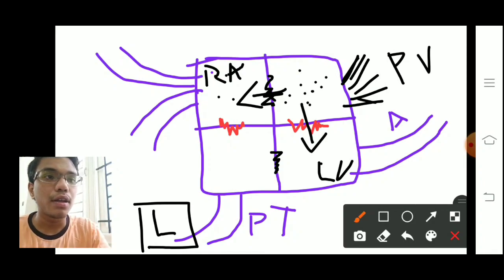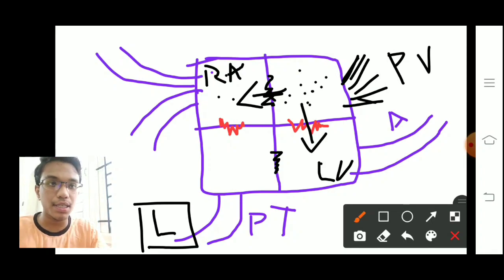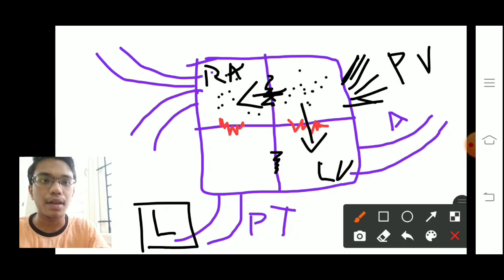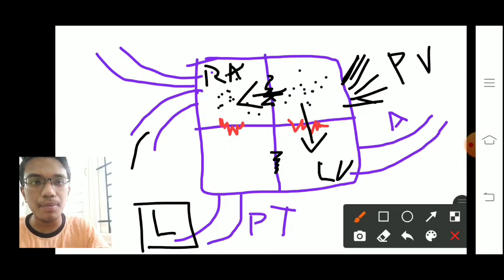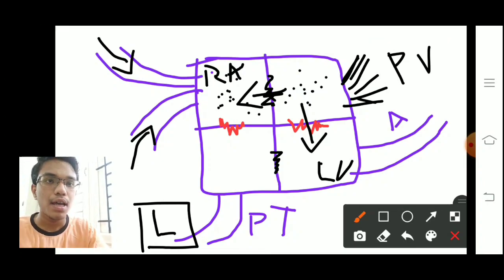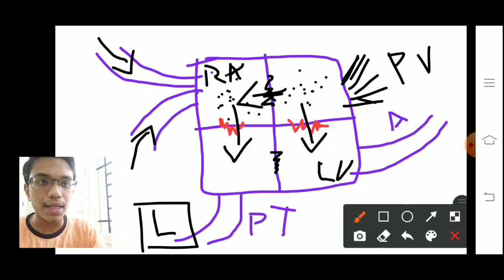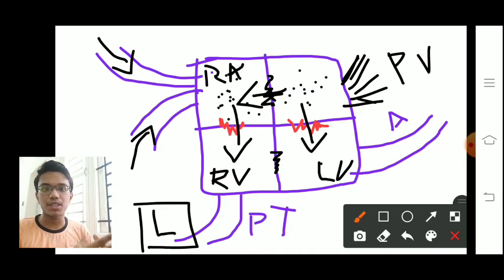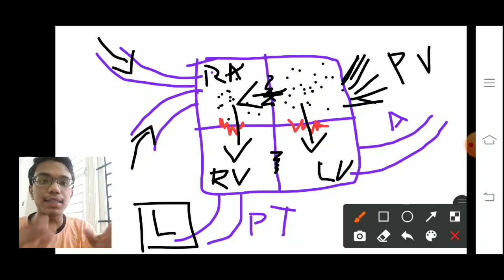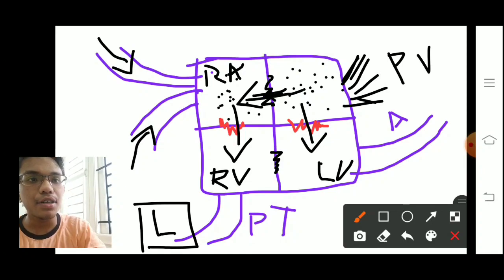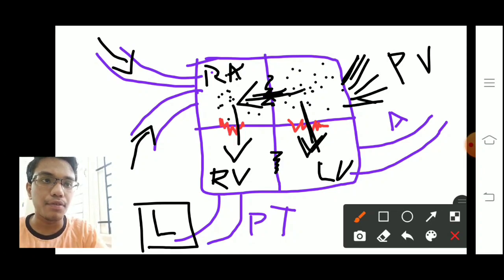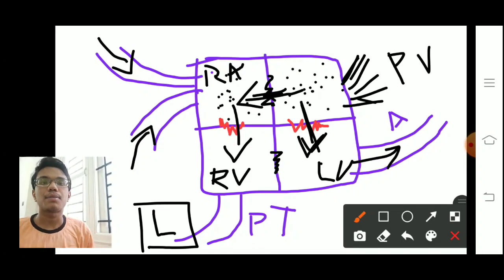This is what occurs in the left to right shunt. The oxygenated blood which was present in the left atrium now comes into the right atrium. Along with this, the deoxygenated blood from the inferior vena cava and the superior vena cava also comes in and mixes with the oxygenated blood. This mixed blood flows through the tricuspid valve into the right ventricle, and from the right ventricle it goes to the lungs, where it gets oxygenated again and is transferred to the left atrium. The left atrium will now be filled with mixed blood. Some of it will again be reshunted towards the right atrium, and some will flow through the left ventricle, and a small amount goes through the aorta and supplies the circulation of the body.